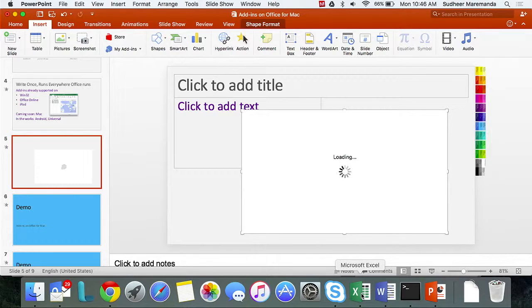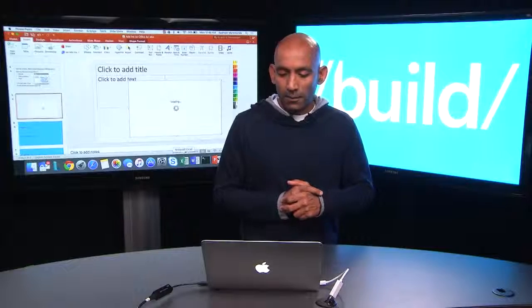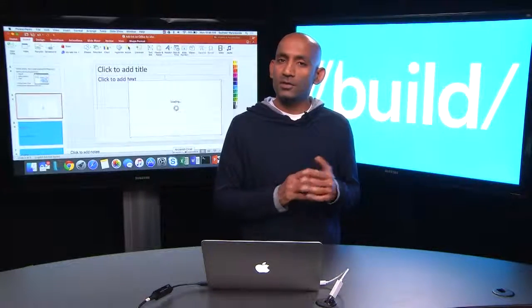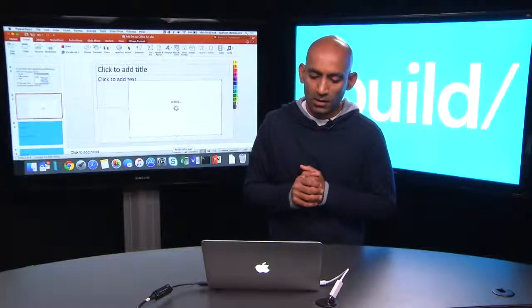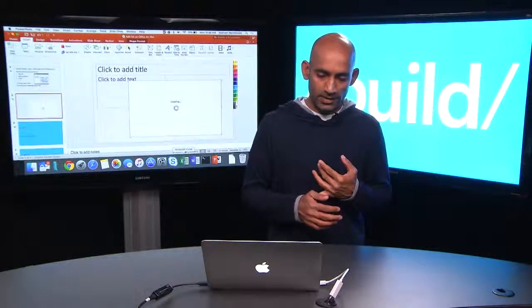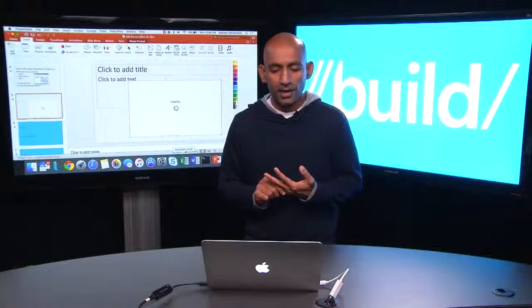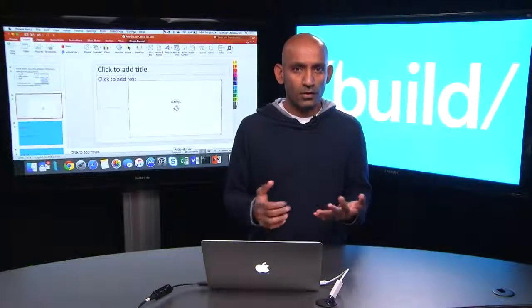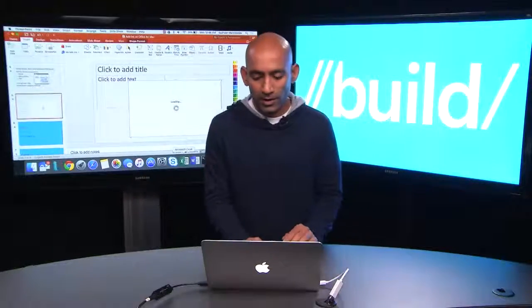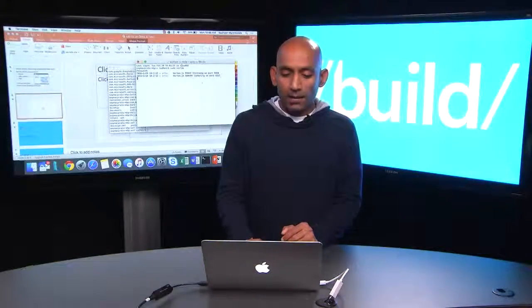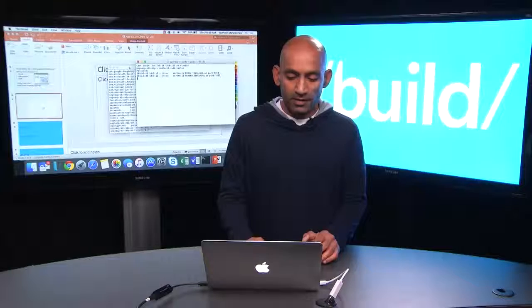This stuff is available from a developer preview perspective today, as in you can go in and download the latest either from Office365.com or using the Microsoft Auto Update application on the Mac. You can get the latest version of Word, Excel, and PowerPoint, and you can enable or light up the add-ins feature on Word, Excel, and PowerPoint. Now, as a developer, as I said, these are currently available in developer preview.